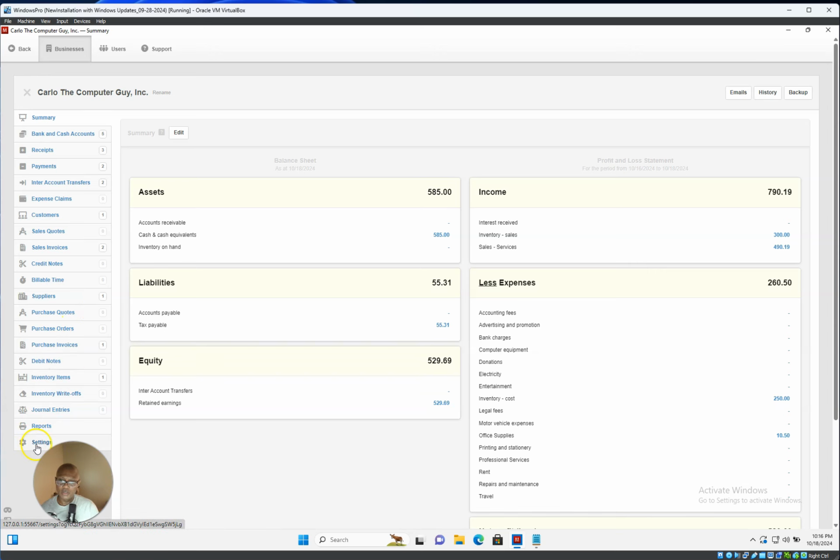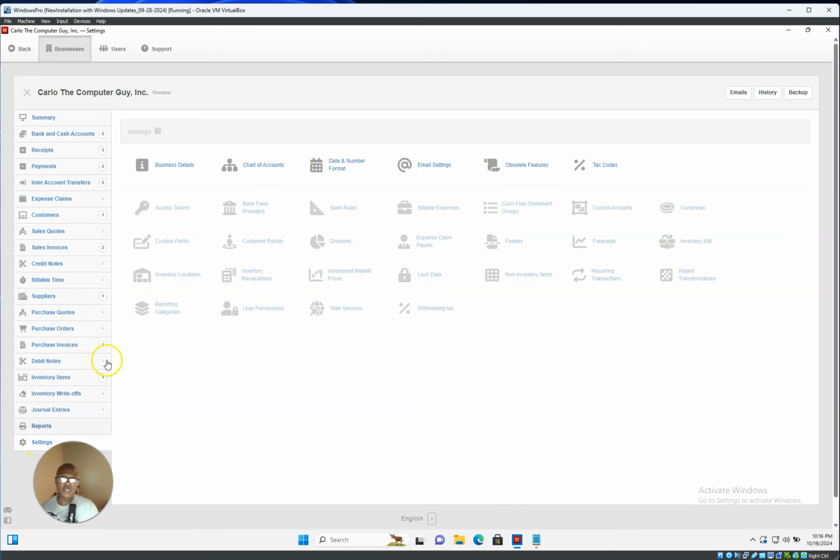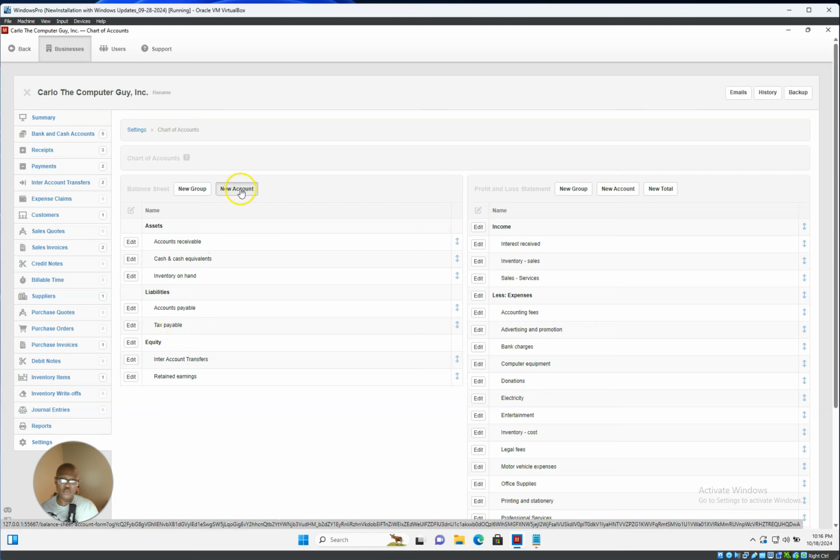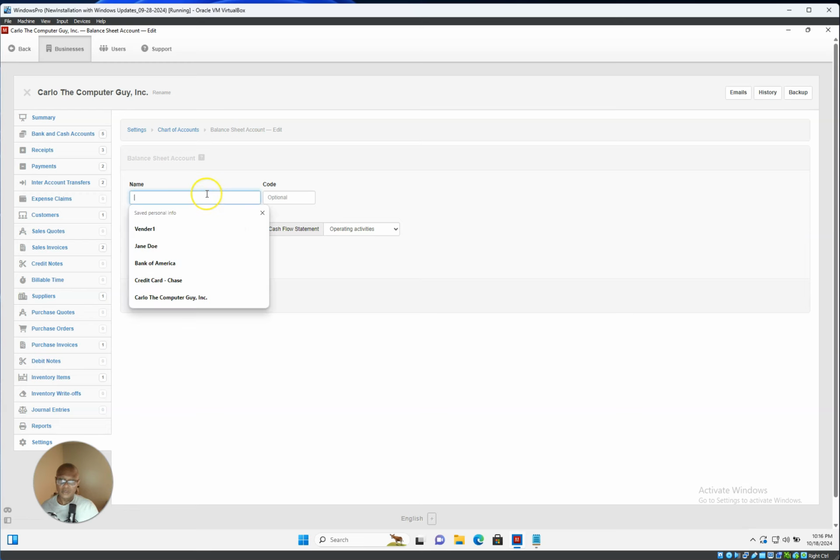Let's go to settings. Let's go to chart of accounts. Here you see we have assets, liability, and equity. Under liability, we are going to create a sales tax paid. I'm just gonna call it like that, right? New. Okay, I'm gonna say sales tax paid.